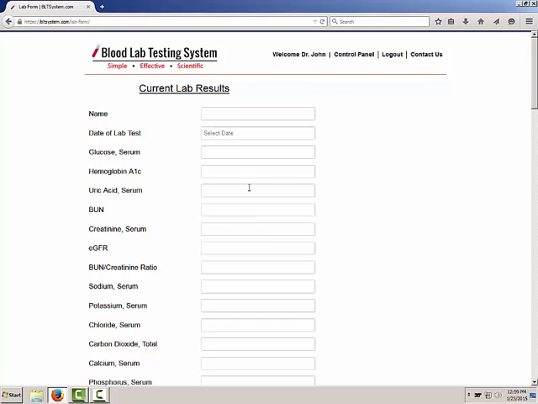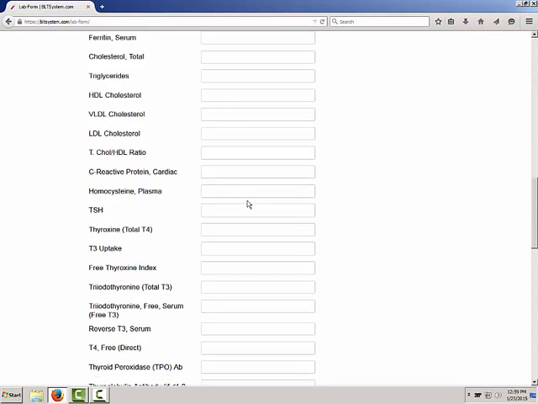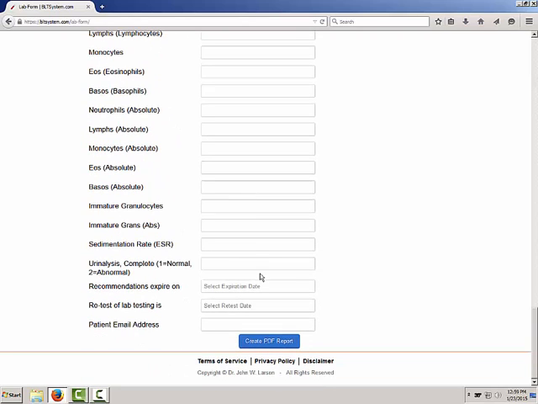And you just go in and enter in the lab results, follow the instructions, and know too that when you enter lab results, it is a required field to enter the date that the recommendations expire on. This will be the nutritional product recommendations. You always want to have a date that those recommendations will expire, and also the date of the retest of the lab testing. So I was talking about this lab test reminder system. Whatever date you put in for the retest of lab testing here, that'll be the date that feeds into the lab test reminder portion.